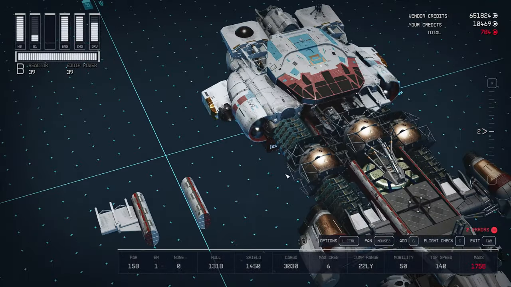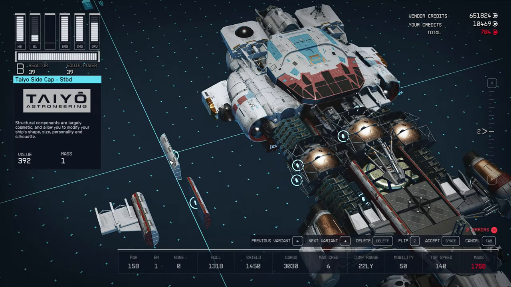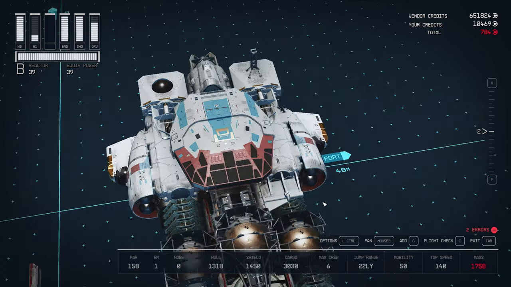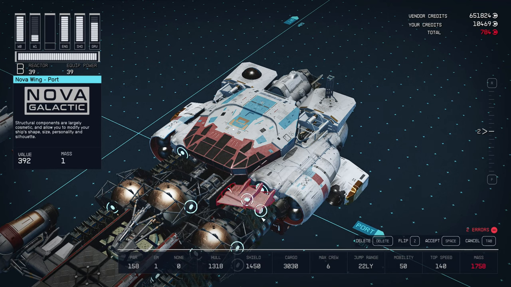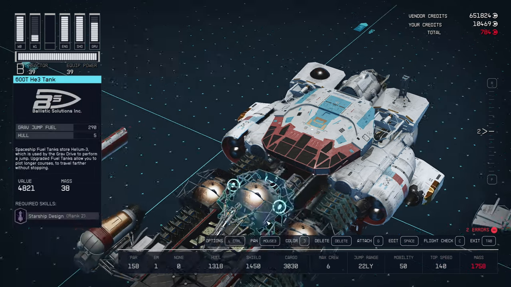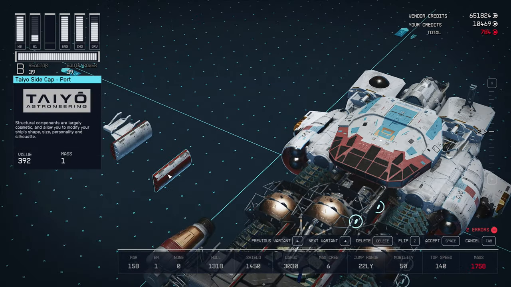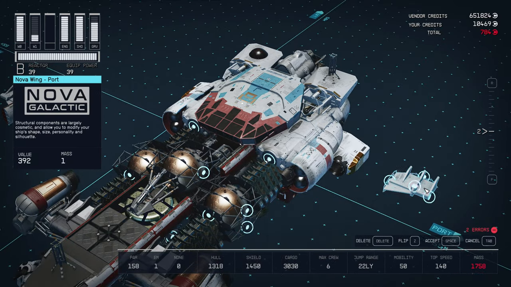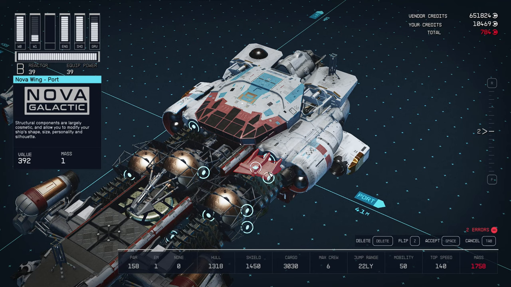Then take a TIO side cap and we're going to flip it to this orientation, starboard. And that gets glitch built onto the side of the wing that we just placed. Okay. Then we're going to remove the wing so that way we can attach a side cap to the starboard side cap. Like this. Okay, no glitching required. And then we're just going to glitch build the wing right back in.